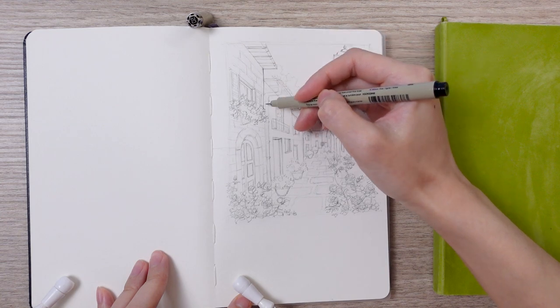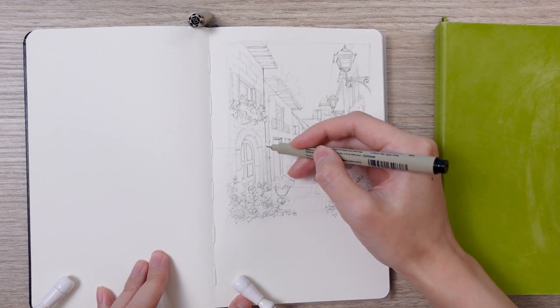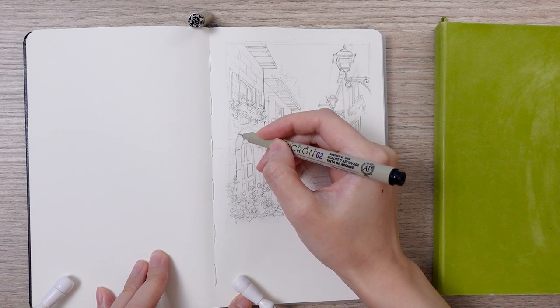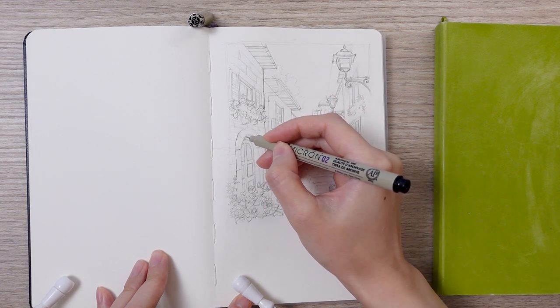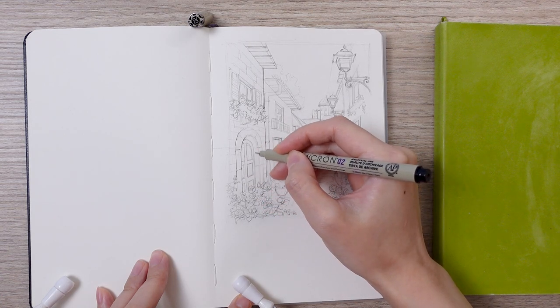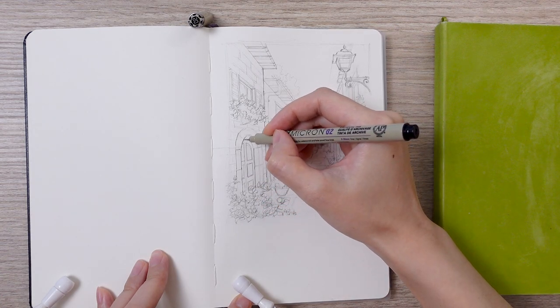For things in the foreground, I use a 0.3mm pen. And for buildings in the background, I will switch to a thinner pen. Although it may seem like a small difference, all the small details will add up and create more depth in your drawing.